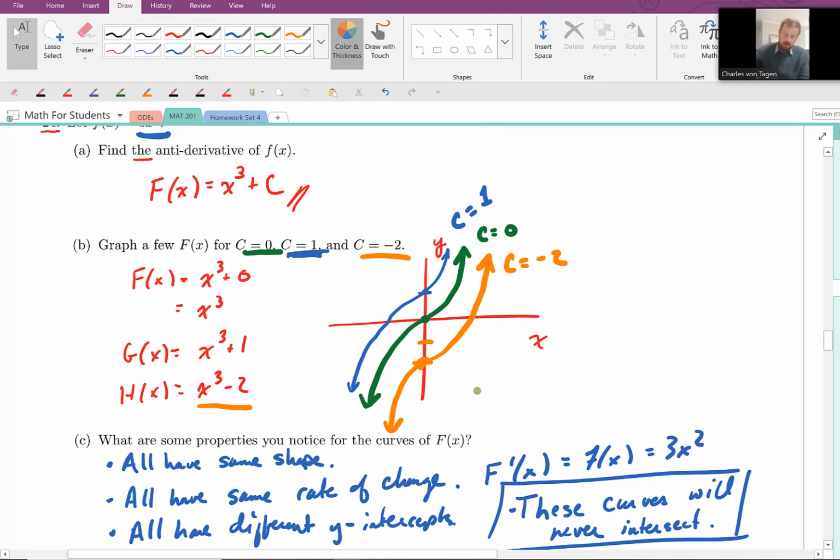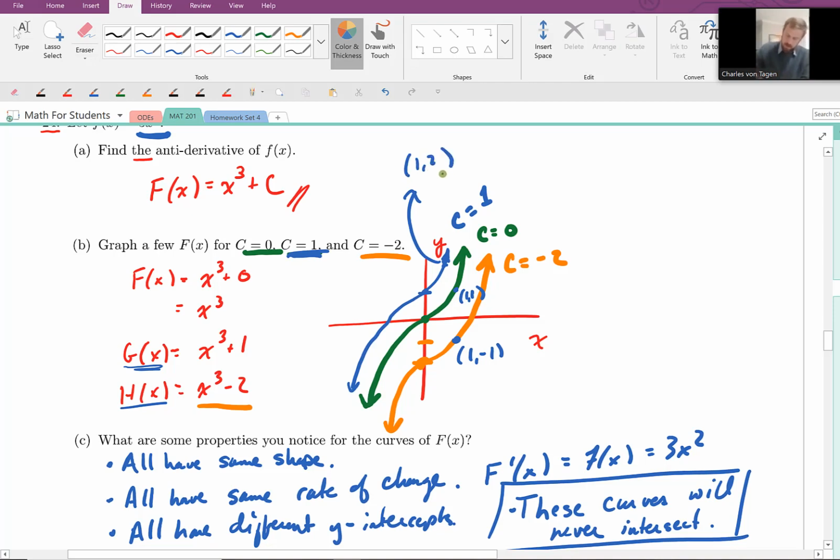Well, let's see here. I don't think so. If I were to plug 1 into this first one, x cubed, it just spits out a 1. If I plug a 1 into this second one, it would spit out 1 cubed plus 1, or 2. And if I plug 1 into this third one, it would spit out 1 cubed minus 2, or negative 1. So this goes through the ordered pair 1, negative 1, this goes through the ordered pair 1, 1, and this one, it's kind of hard to see here, the graph's getting a little cluttered, goes through the ordered pair 1, 2.